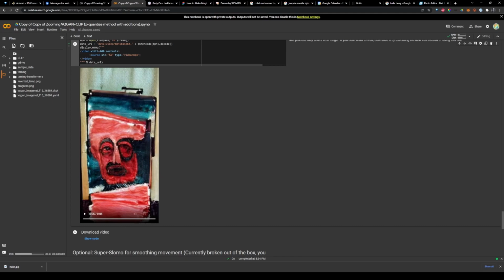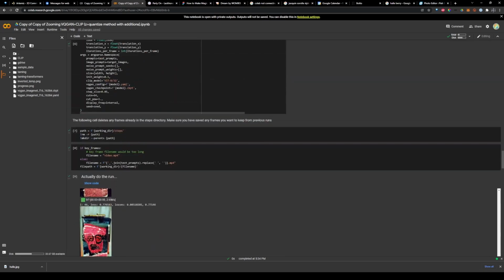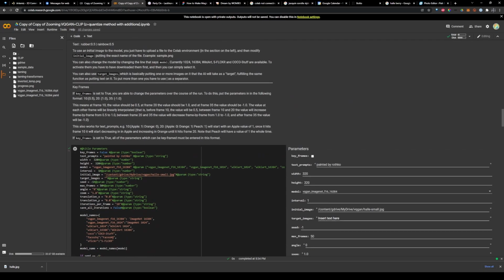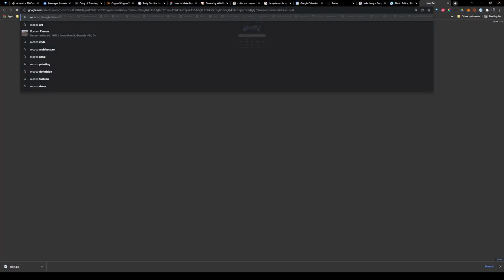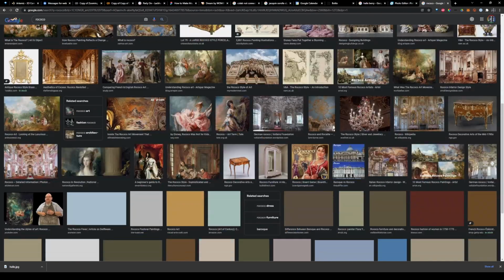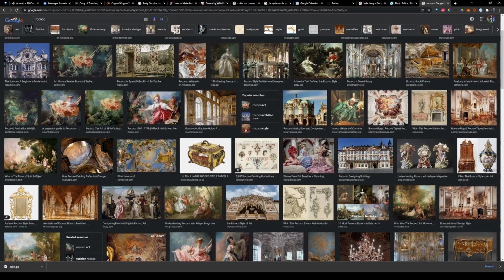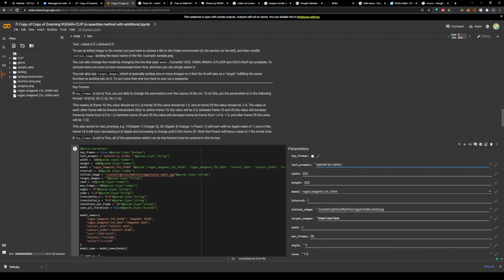Another thing I would try out is very patterned stuff. Sorry, I'm not describing this well, but an example is painted by Rothko. Arabesque is something that I would use, or rococo. Rococo is this style of highly detailed painted ceilings, kind of like the Italian Renaissance style. It does really interesting generations if you pass rococo in it.